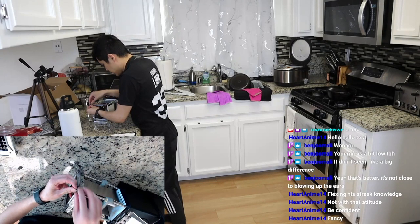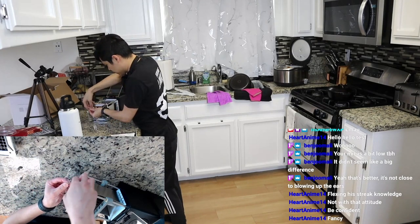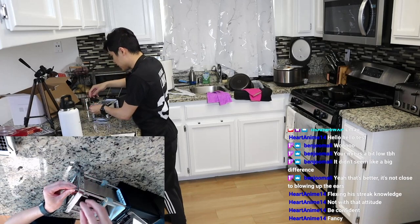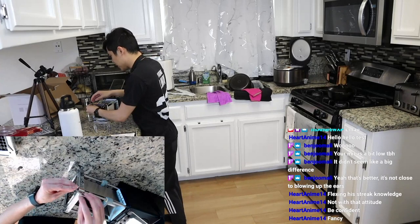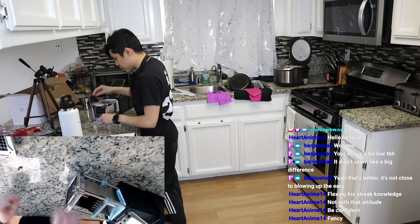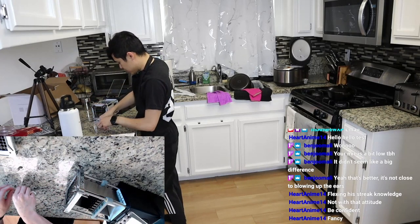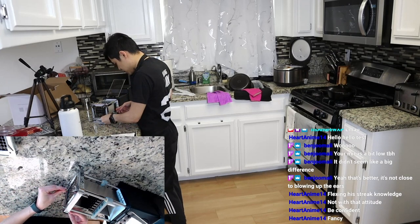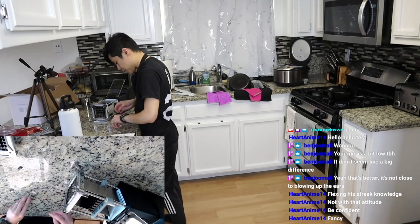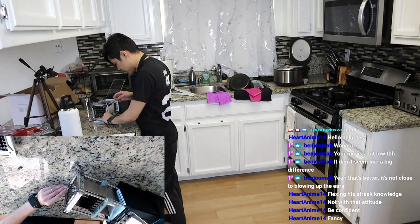So basically, what we're gonna be doing is cutting the fries, rinsing out the starch. Then we're gonna boil them in some salt water. Then we're gonna fry them. And then right before we eat, I'm gonna reheat them, throw them back in the oil, and get it back up to temperature. Okay, let's see. I really should have done this before, but all right.